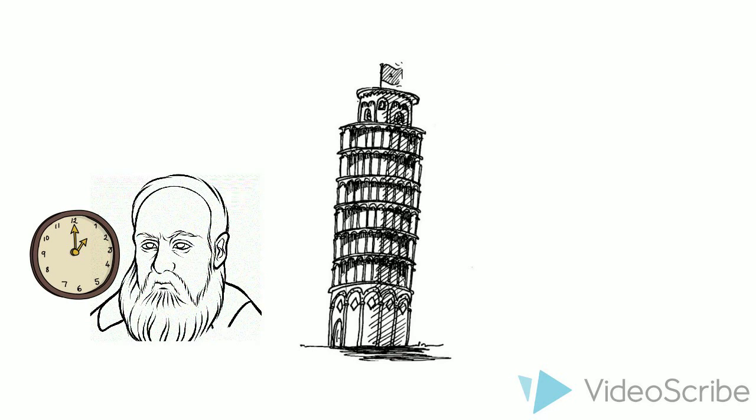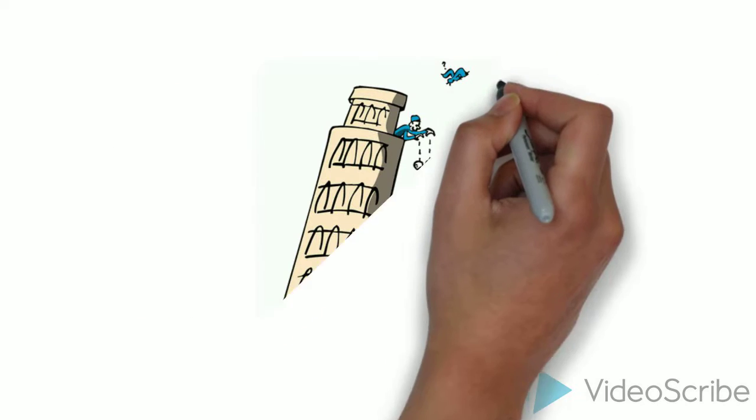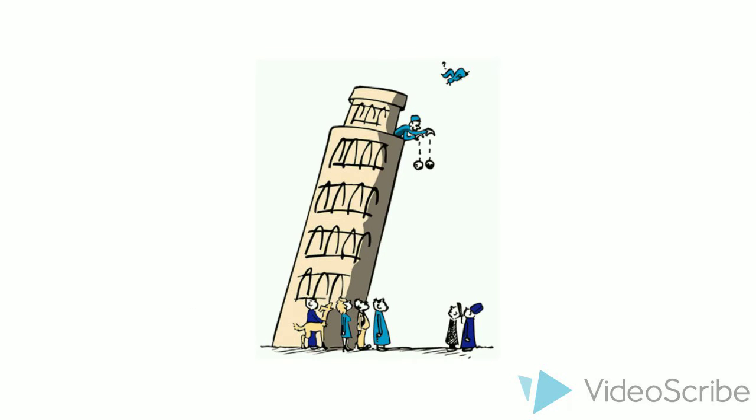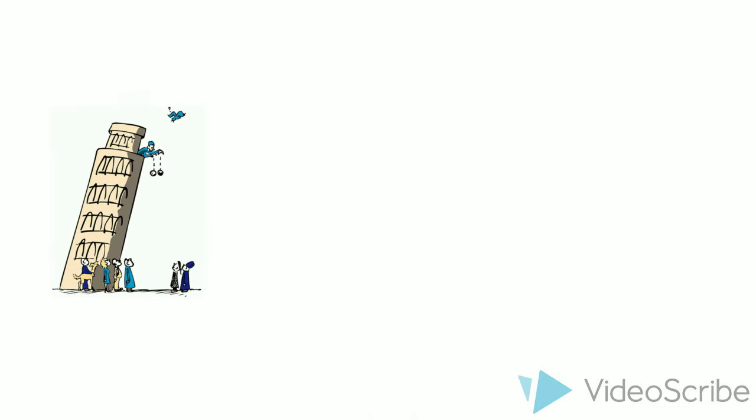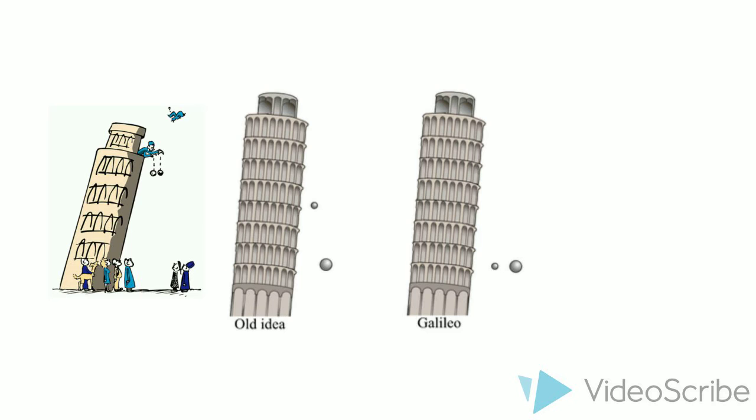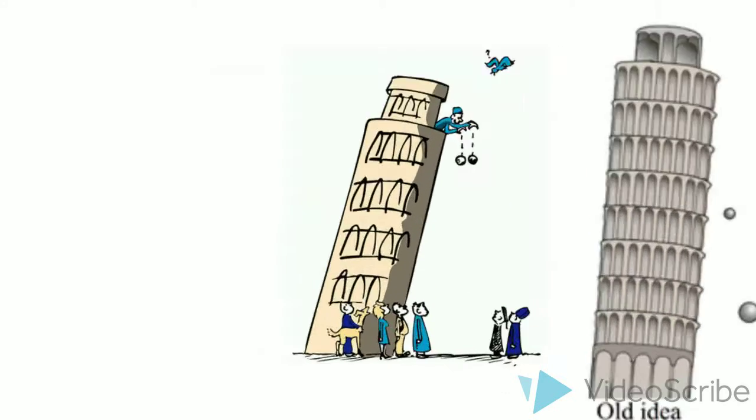In his experiment, Galileo climbed the Leaning Tower of Pisa with 2 balls of different masses, but with similar shape and density. Many people of the time believed that the ball with more mass would reach the ground sooner because of its increased weight, in accordance with Aristotle's previous theory.